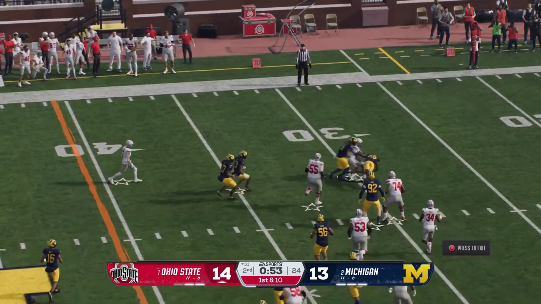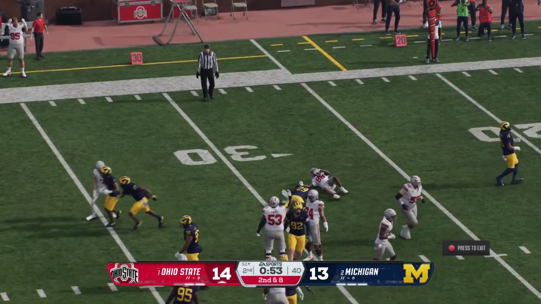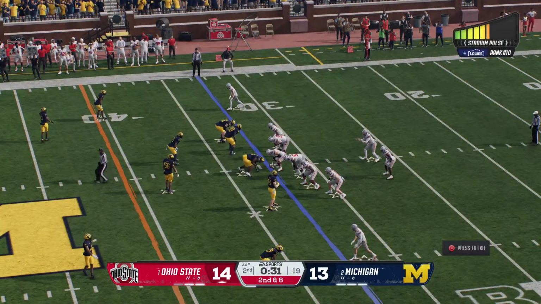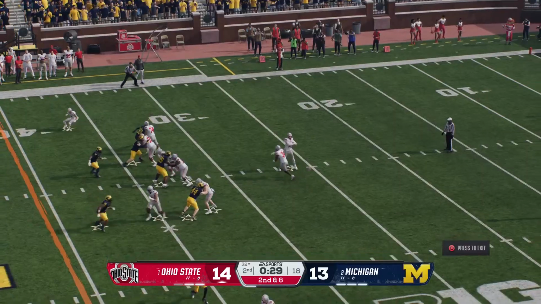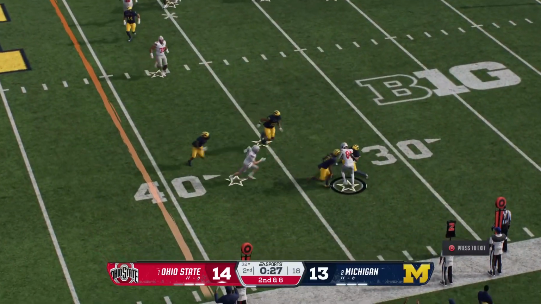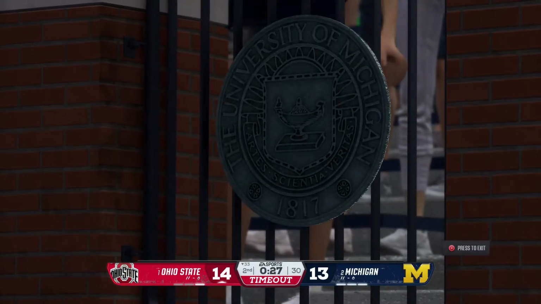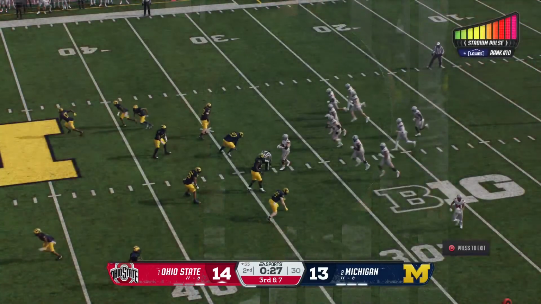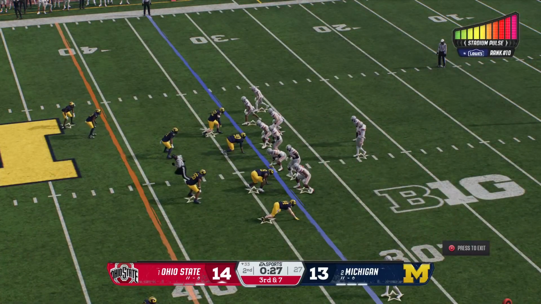Off an RPO, the quarterback looks to his right to get him down quickly, not much of a gain on that completion. Second down play coming up for this offense. Big throw caught on the left side. The defense all over him. They stop him right at the line. And a quick timeout call by the offense after the play.